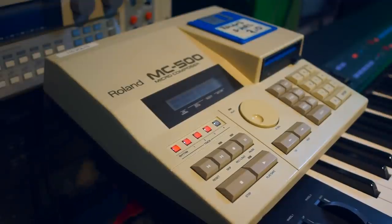And here's the MC500 with those three sequence tracks. The EX800 doing the arpeggiated part, the Matrix 12 doing the bass, and those pads.